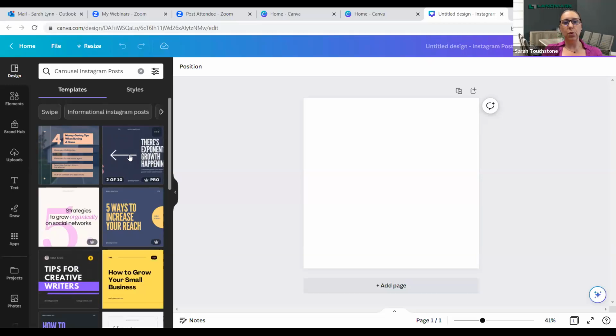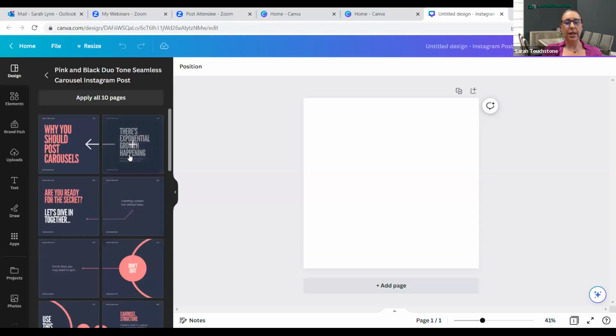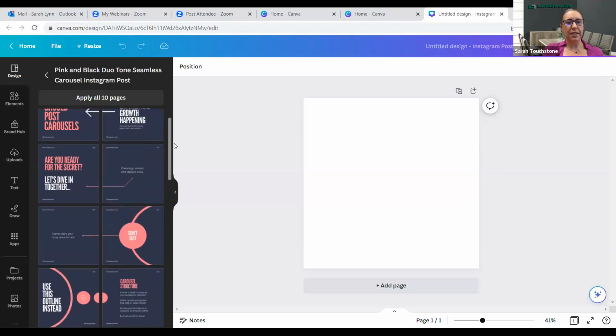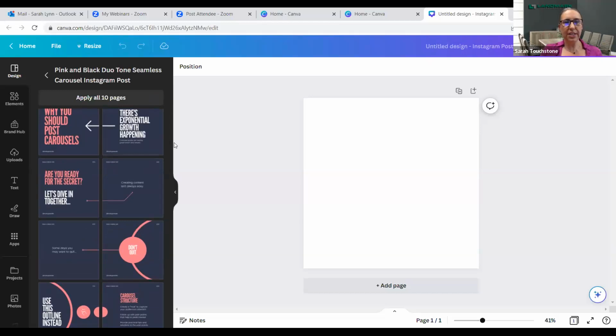So I'm going to click on this one because I think it's really a cool one. And then as you can see, it shows me how it's built out. And the reason I wanted to click on this and showcase with carousels, you want to have features and elements on here that draw my attention from one to the next. Now, I like it when they're different. I like when they have different features and they look different. It keeps me engaged. So odds are good, it's going to keep your clients engaged too.